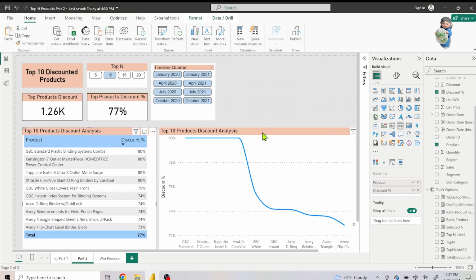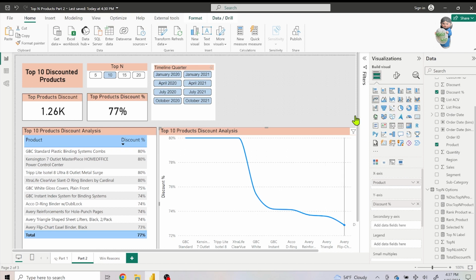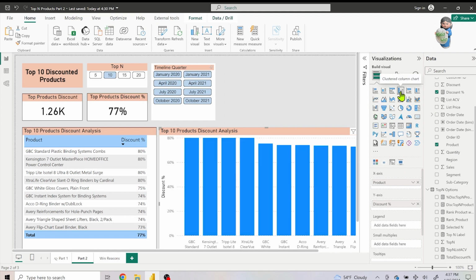Then in the duplicate, which is right here, instead of using the table visual, I use the line visual. So I have a line chart over here, right? So you can play around to see which one you like better. Cluster column chart maybe.